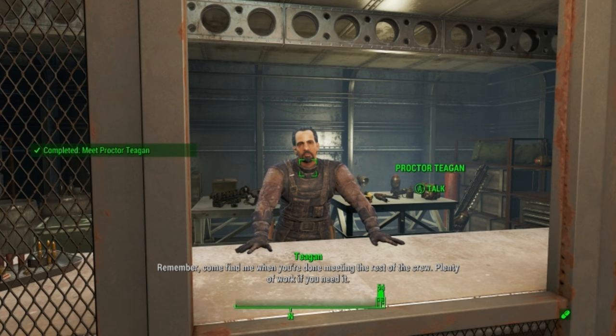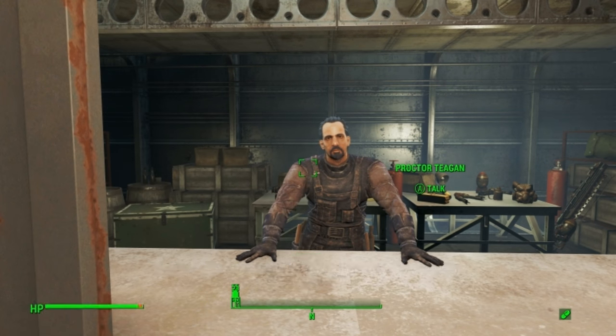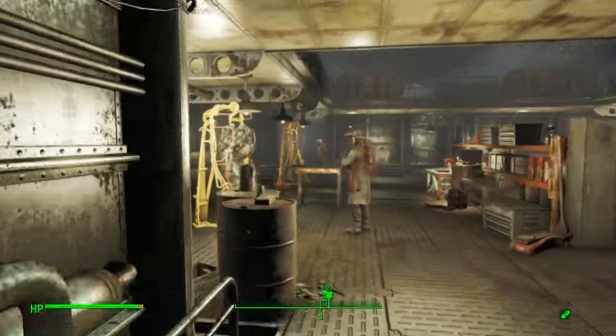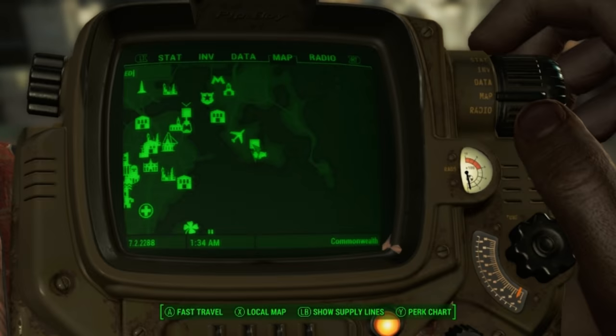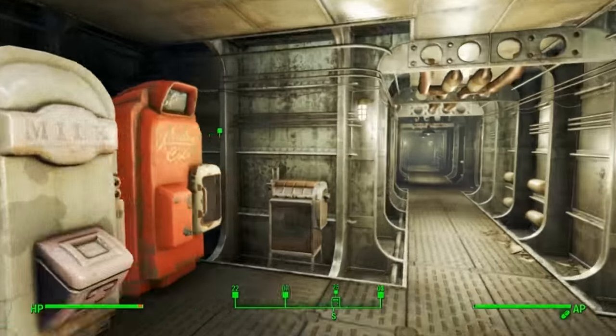Proctor Tegan. Remember, come find me when you're done meeting the rest of the crew. Plenty of work if you need it. Come back when you're done introducing yourself. Oh, okay. I was hoping to sell some of my stuff to him, but apparently... So maybe we have to meet everyone quest before we can teleport in.